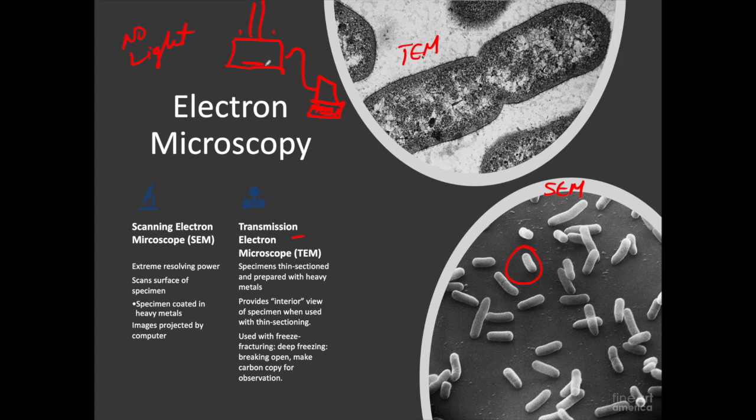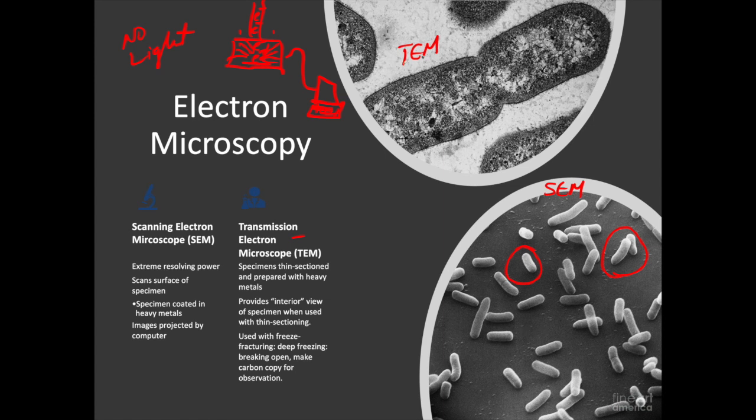And then the specimen is placed here into the electron microscope, and electrons are shot down at high power onto the specimen. And when they hit the specimen, depending on the three-dimensional shape, and you can see these are very three-dimensional, these electrons are going to bounce off those gold-plated specimens, and they're going to hit different sensor plates found inside of the electron microscope chamber here, and they're going to hit at different speeds and different angles. And the computer software is going to calculate all of that and use algorithms to form these types of three-dimensional pictures that you see here. So that's how an SEM works with electrons.